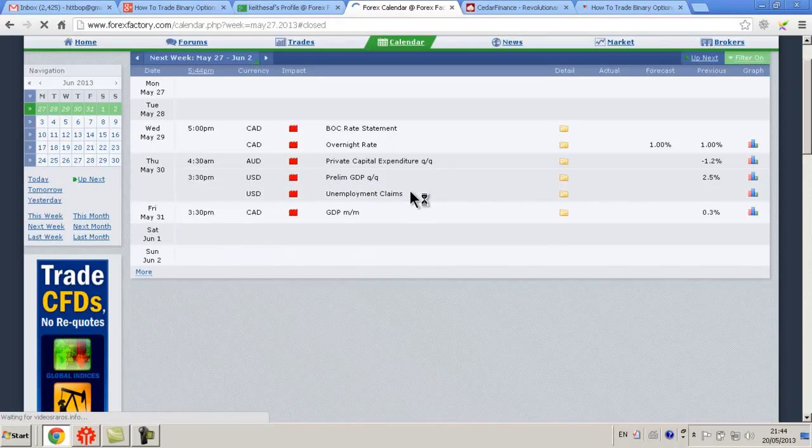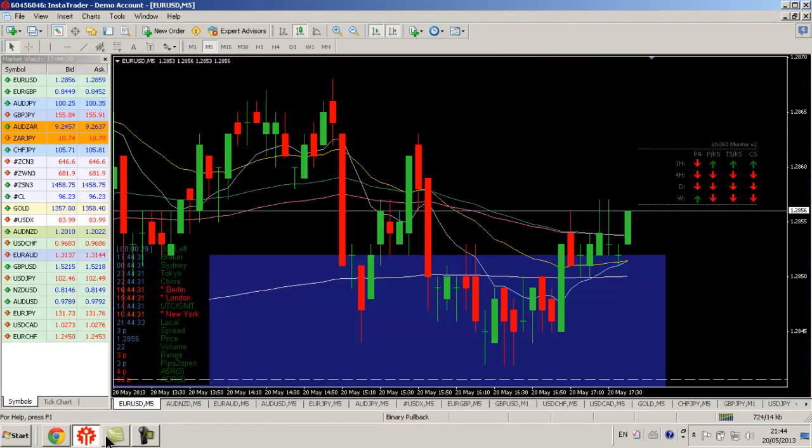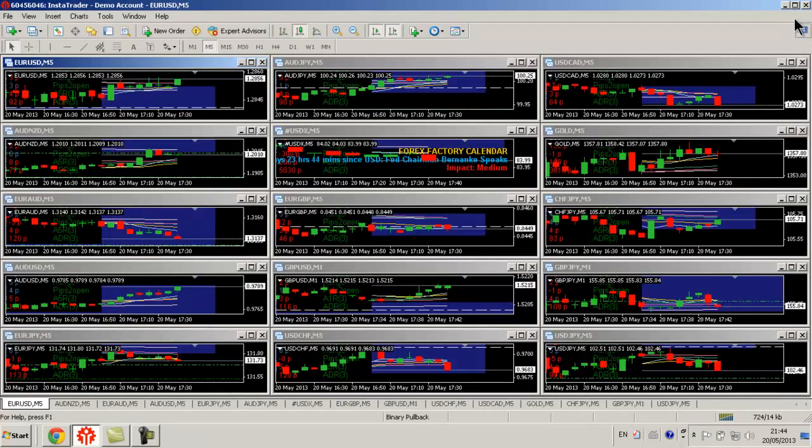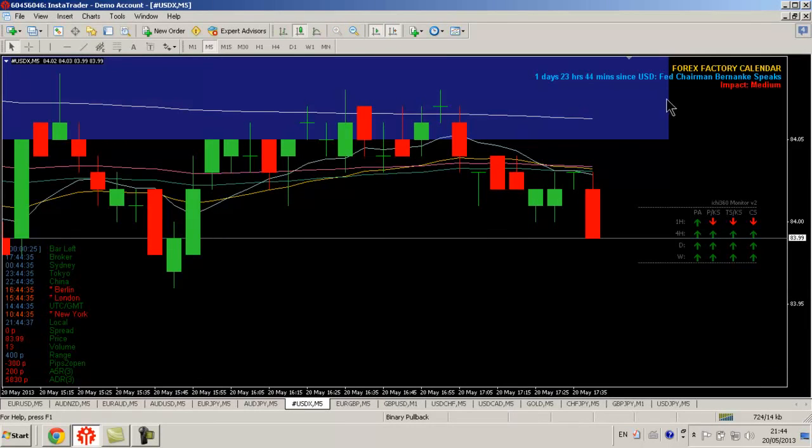You also need to be aware of which currencies move correlated and which move inversely. I'll put some information down on that. So that's what you've got to look for. So then, if you come onto your InstaForex again, and let's get to that Forex Factory calendar. So now we had it in there.